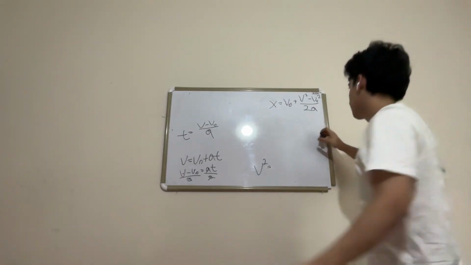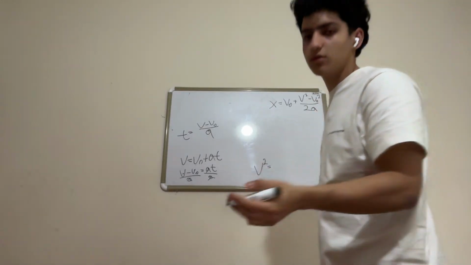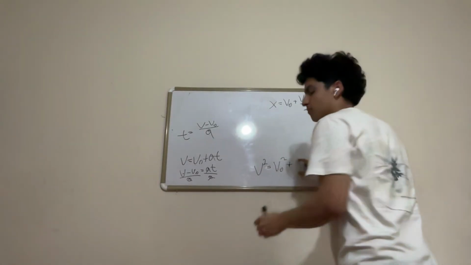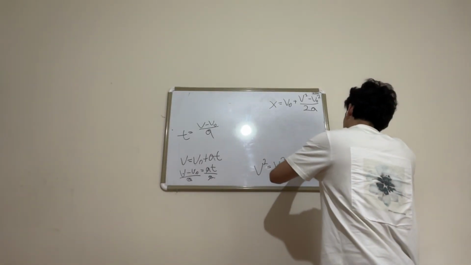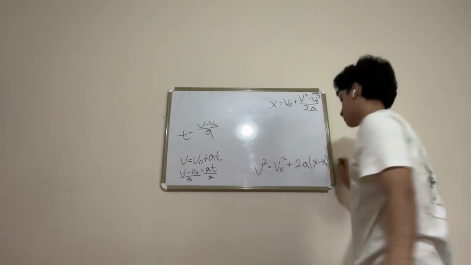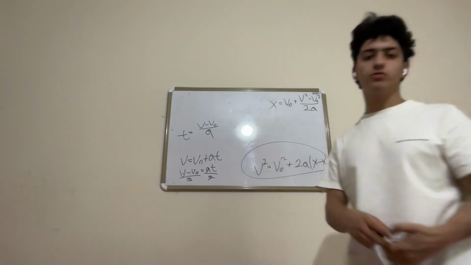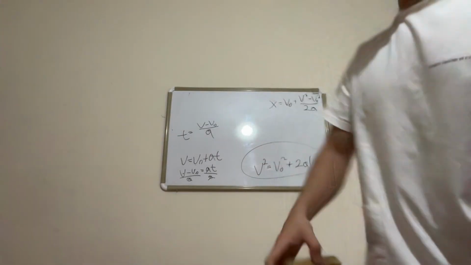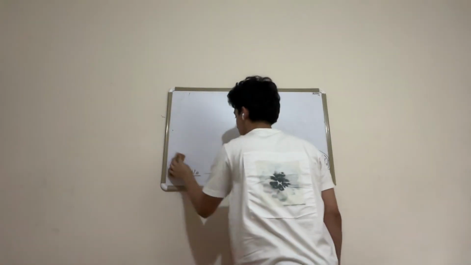But yeah, let's solve for this, which gives the plus the 2 minus x. There you go. So this is the last one, the timeless equation, which is really helpful whenever you don't know the time. And yeah, I'm just going to go straight to providing the full four equations.